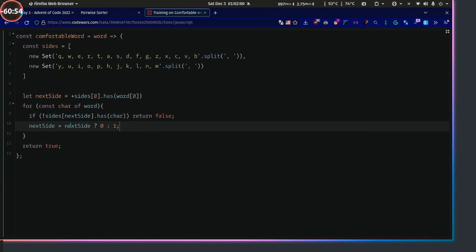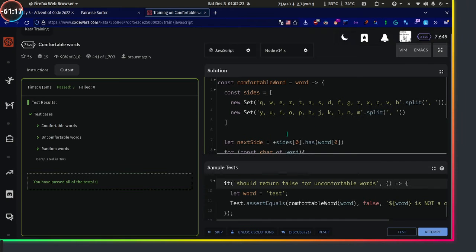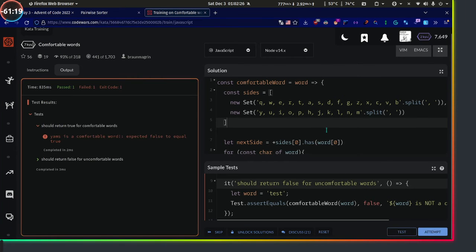And again, we can also do the same thing for our next side down here. We invert it with the not operator, which turns it from a number 0 or 1 to a boolean true or false opposite. Then we take that boolean and convert it back to a number using the unary plus operator. And this, I believe, if all is correct, should function the same.